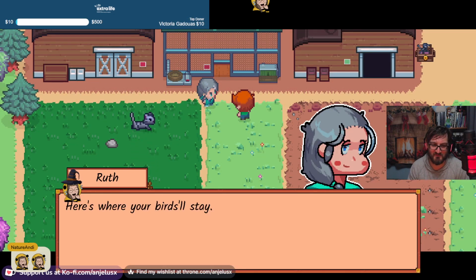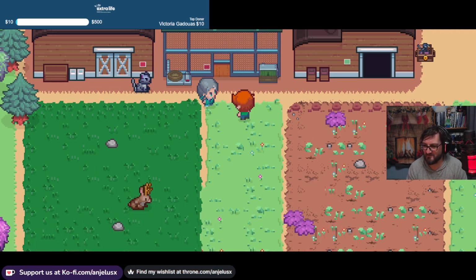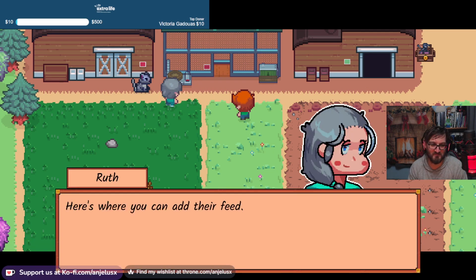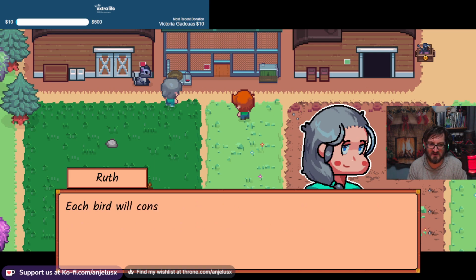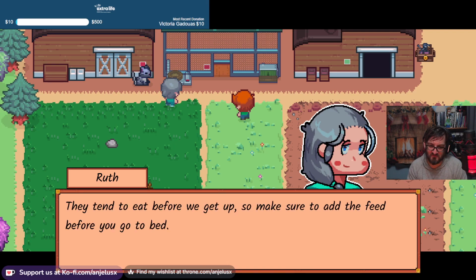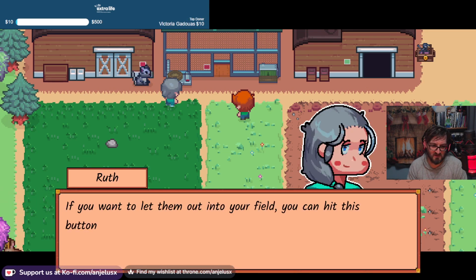Let's start with the coop. Here's where your birds will stay. If you're keen on chickens or geese, you can order those through my store. Here's where we can add their feed. Simply put, come up to it and interact with it while holding some, and it'll get added. Each bird will consume one portion of feed every day. They tend to eat before we get up, so make sure to add the feed before you go to bed. If you want to let them out into your field, you can hit this button.